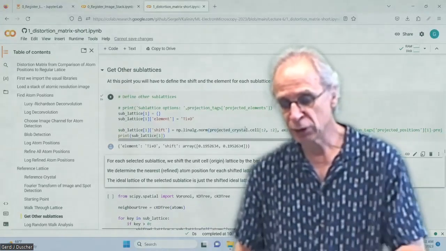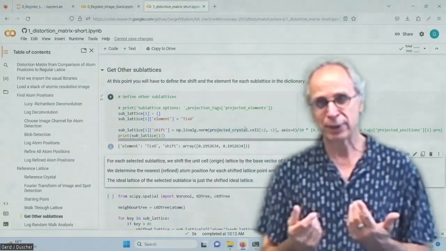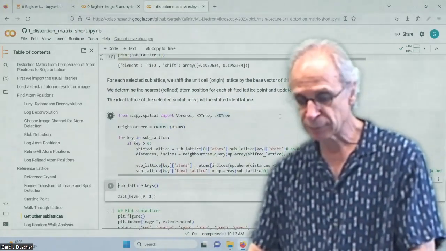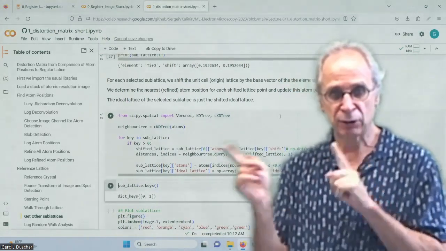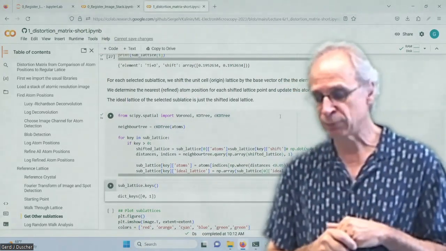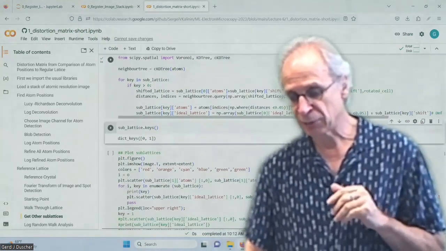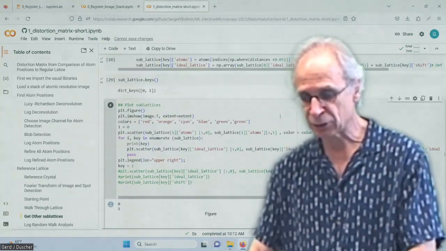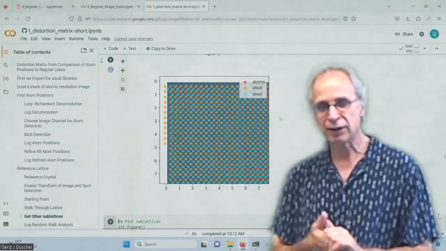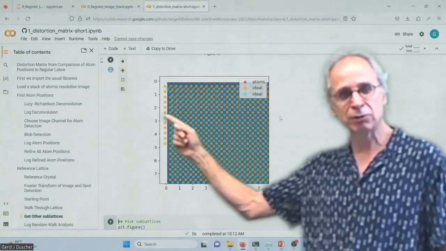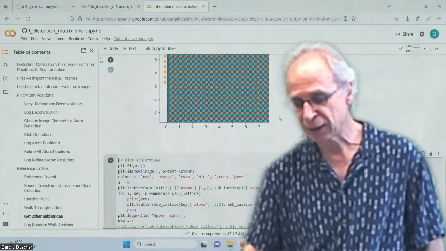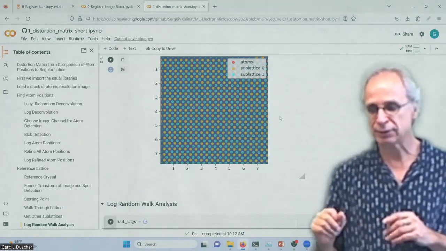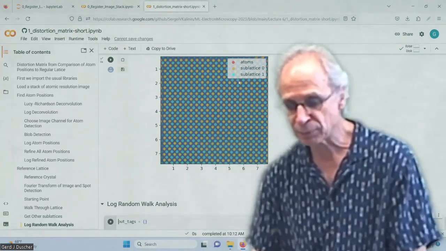What I'm doing is I'm making this sublattice and store them. And then I determine how much the inferred position is from where it is supposed to be. So now I have two sublattices, and that are my ideal ones. So they are far off, obviously, but I also have the ones that are perfectly aligned.